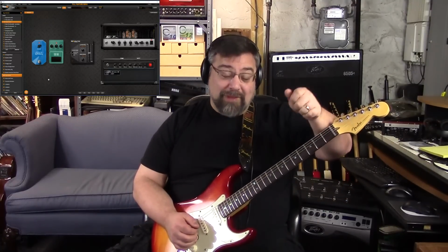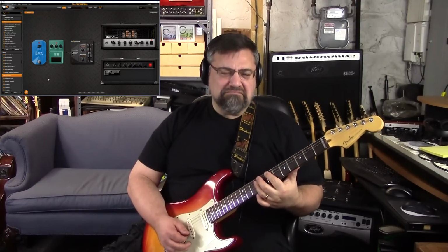A whole bank of patches were completely overdriven, and I thought it was a problem with the product until I got to the old patches from TH2, because those are included. I started going through those, and they all sounded great. I had to turn the output volume way down on some of the other banks, and turn it back up once I got to the TH2 banks. I realized that in a lot of the new banks, the bus in the patch is completely saturated, and it gives not good distortion, but bad distortion. But you've got to tweak those, bring those levels down, or just dump that compressor completely. And it sounds much better.